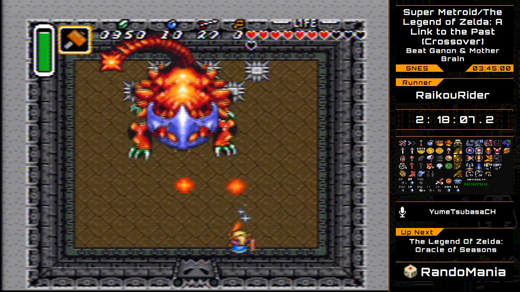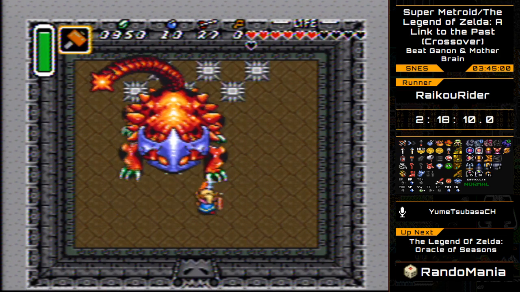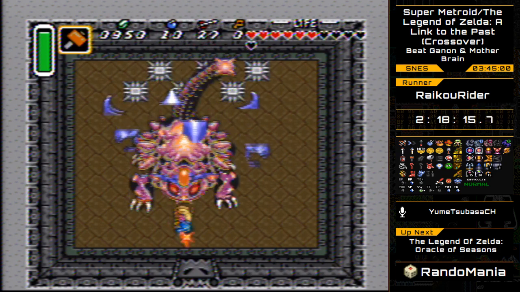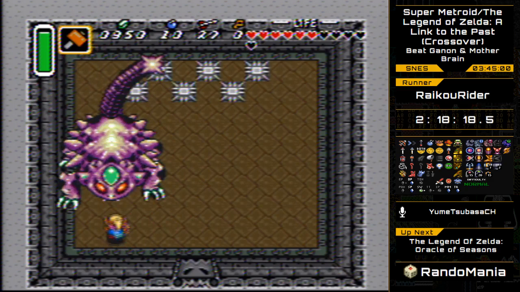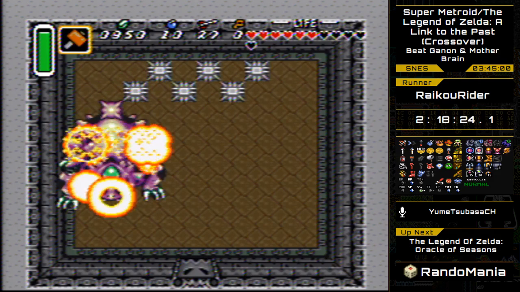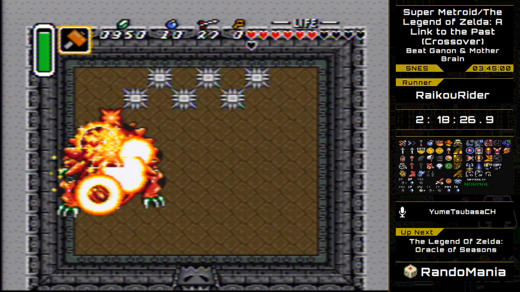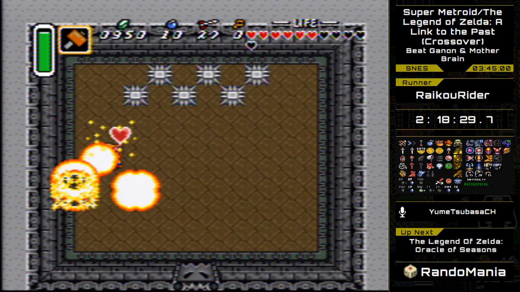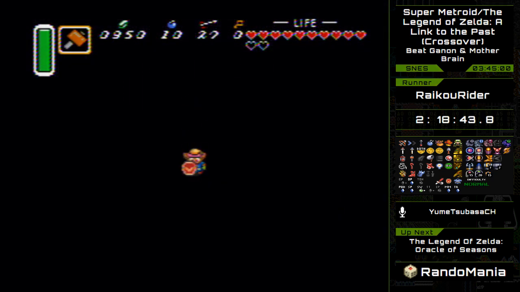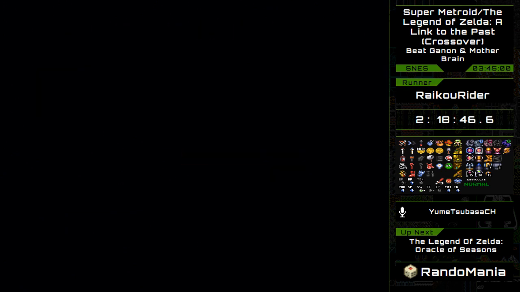Also, as far as I see, I think the Oracle of Seasons runner is online. Should I give him a heads up real quick that we are done? I would just let the Oracle of Seasons runner know that we're way ahead of estimate right now. And again, I apologize that we're this far ahead. This is a ridiculous seed. And not what we mean usually when we talk about ridiculous seeds. No, yes. This is a ridiculous seed the other way. That's stupidly fast.